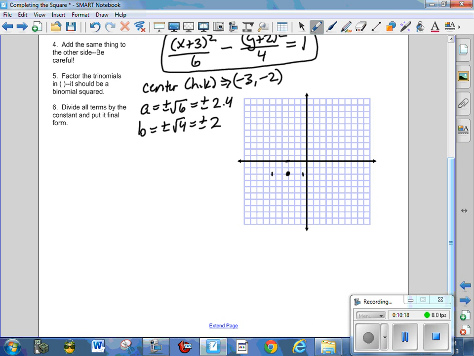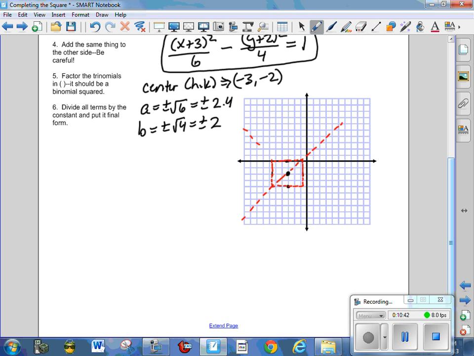So one's right on the origin here, or right on the x-axis, I'm sorry, and then down 2. This will create the little box. So I'm going to draw the box just kind of in red here because it's not actually part of the hyperbola. It's just a framework for the hyperbola. Then I'm going to draw in my asymptotes, which cut diagonally through the box.